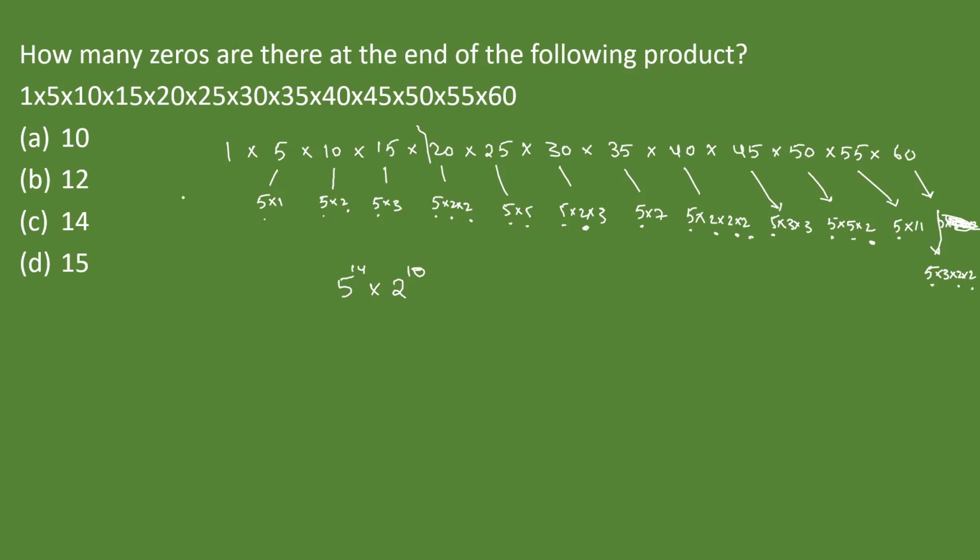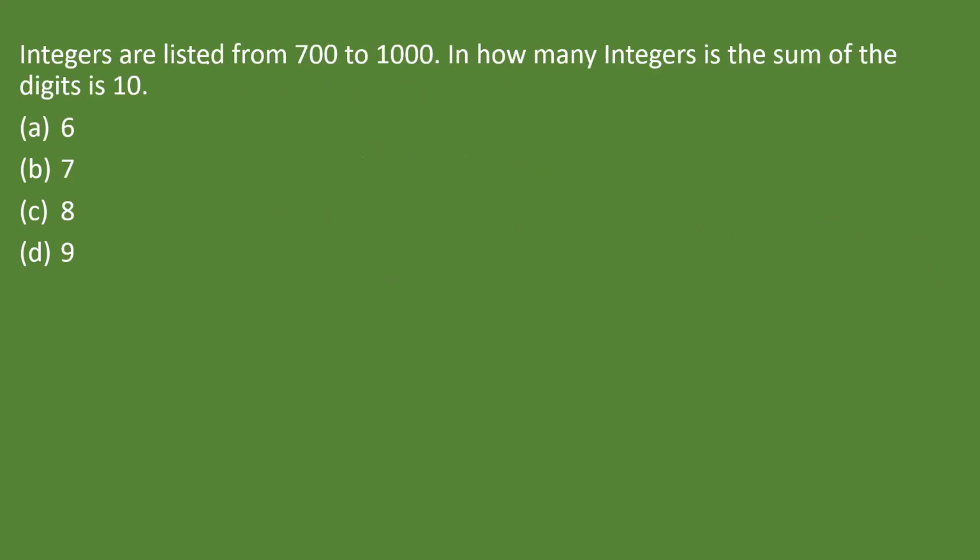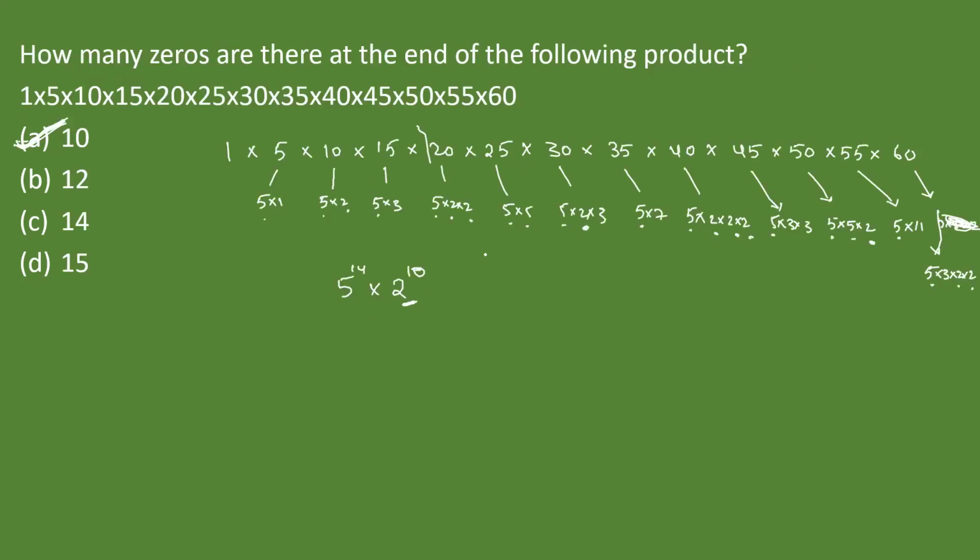So tell me how many pairs of 5 and 2 are possible? 10 pairs. If 10 pairs of 5 and 2 are possible, the number of zeros will be 10. So only in the case of factorials, we will neglect the power of 2, but not in the remaining cases. Please keep this in your mind. Only in the cases of factorials, we will neglect 2s. But in the remaining cases, definitely we will find the 2s and 5s. So our answer here is this one. In this manner, we will find the number of zeros.